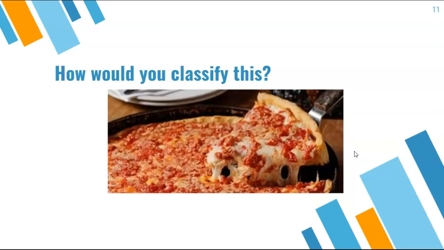And our last example, here we have some delicious Chicago-style pizza from Lou Malnati's, the best deep dish in town. And here we're going to try to figure out, is there more than one matter here? Yes, there's definitely more than one kind of matter. We've got crust, we've got sauce, cheese, and maybe some pepperoni or some sausage. So we know we've got more than one kind of matter, so it's a mixture. And does it look the same throughout or not? No, it doesn't look the same throughout. You can actually see the crust and the cheese and the tomatoes and all the parts. So that means it's going to be a heterogeneous mixture.